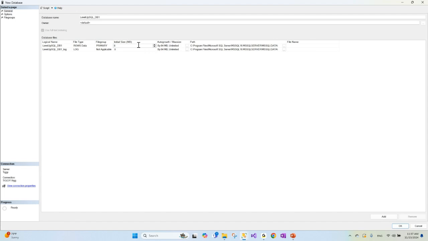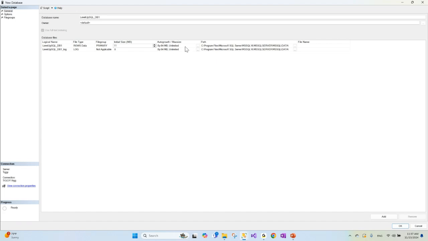If you want to partition, increase or decrease the size, I just want to expose you to it here, but you don't really have to know it right now, it's too early. The initial size you can set, and also auto growth.